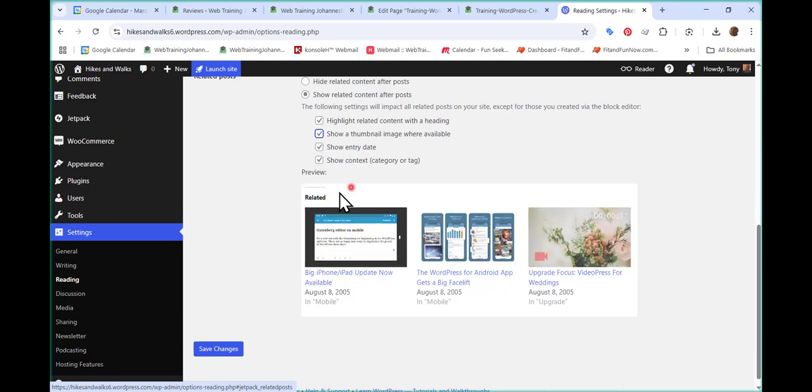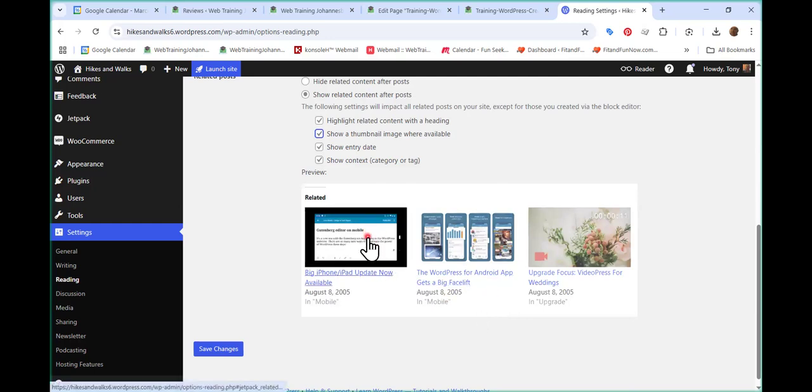So this means that 3 items will display at the bottom of each of your new blogs. Every time you create a new post, a new blog, these will display at the very bottom.